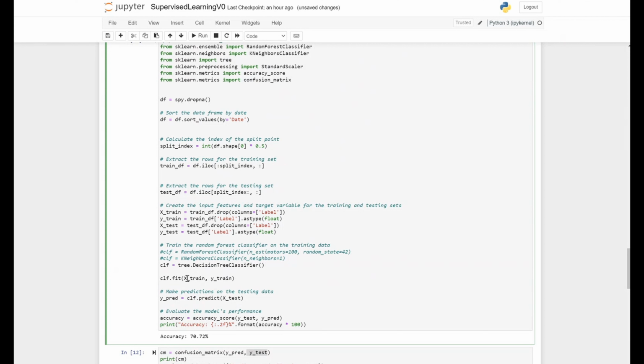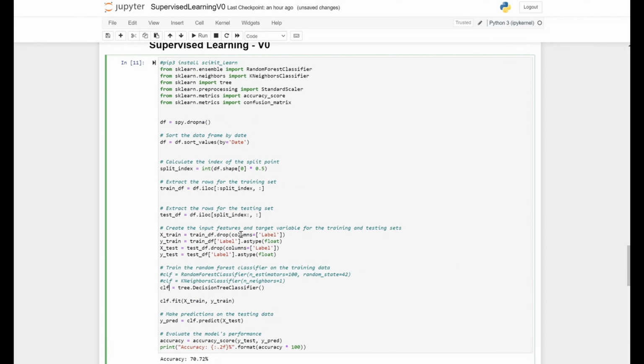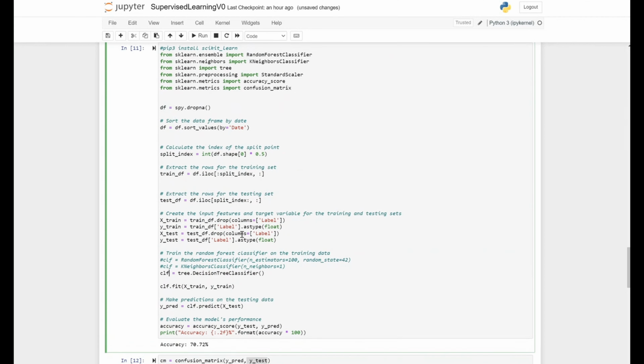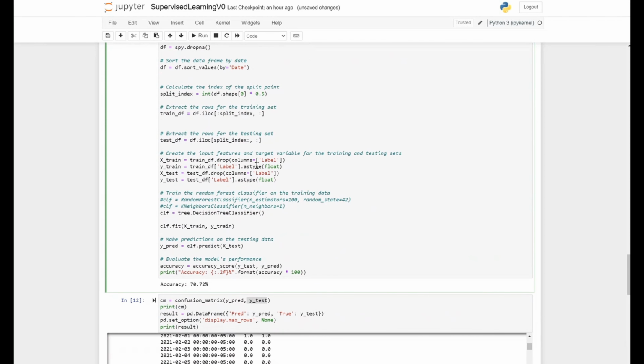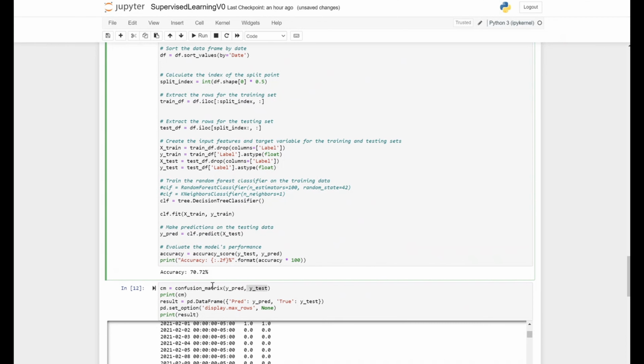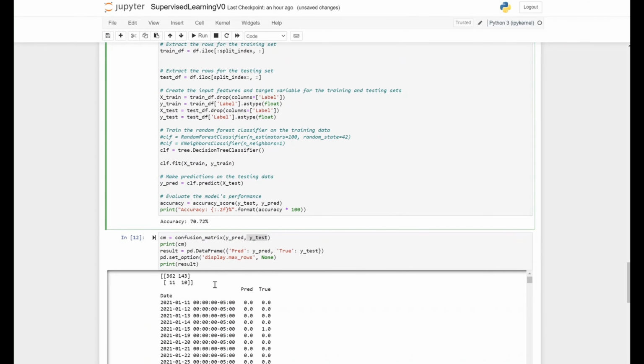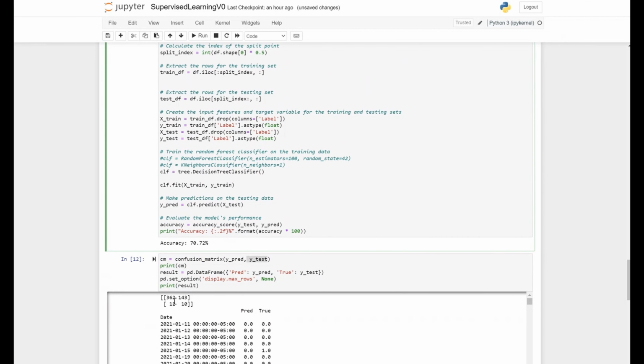Then the rest is the same. We train this instance on the training data, and after training, we use it to make a prediction for each record in the testing data set. Let's just run this decision tree to see what performance it gives us. Recall that for random forest, we have an accuracy rate of 70.72%. Then we further print out the confusion matrix. It's like this.